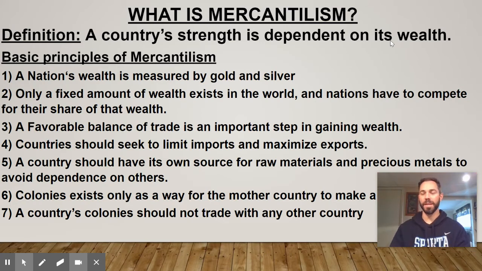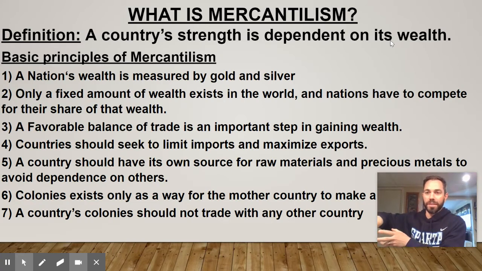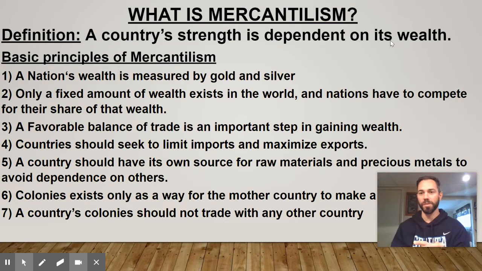6 is big. And if you think about like the American Revolution, this thought of colonies exist to benefit the mother country, which in our history would be England. They're not there to benefit those people. It's an English colony, an English settlement, right? And then because of that, those colonies, those settlements should only trade with the mother country. So the 13 colonies, you should only trade with England, right? Not these other places in Europe. You're there to benefit us, not yourself and not everyone else.